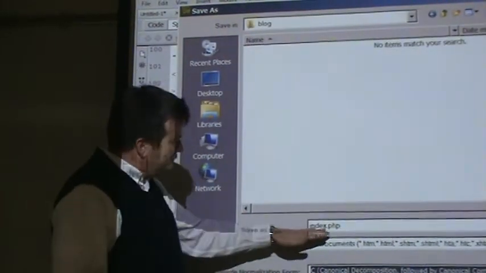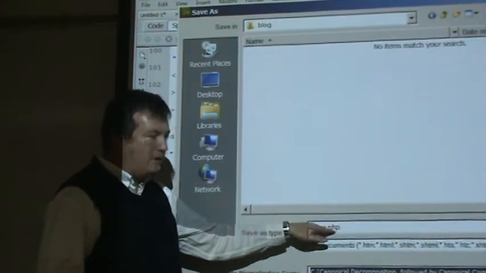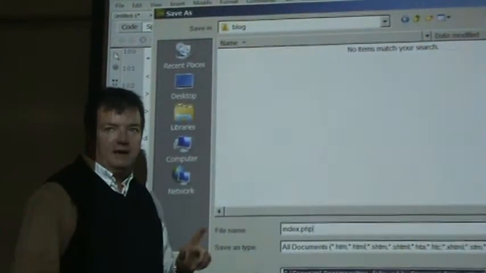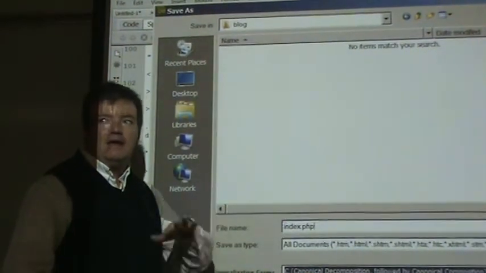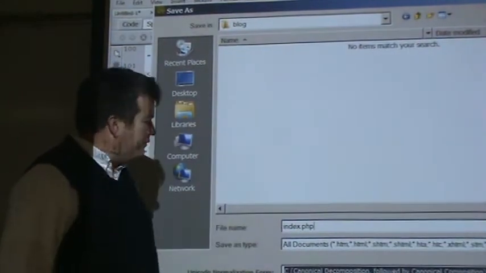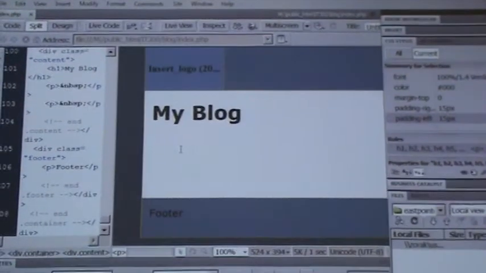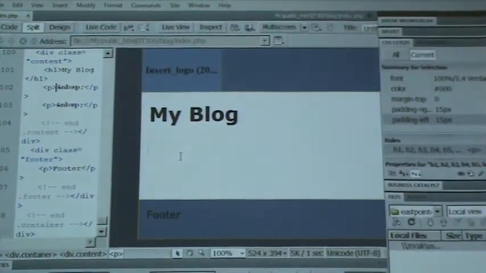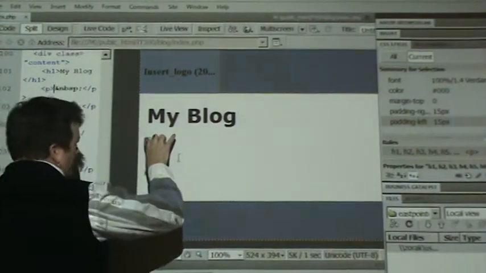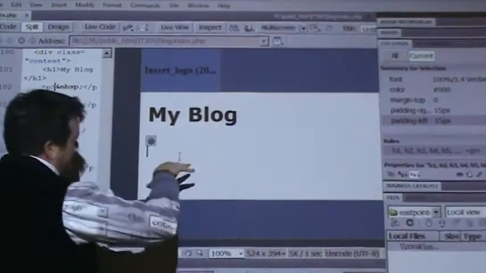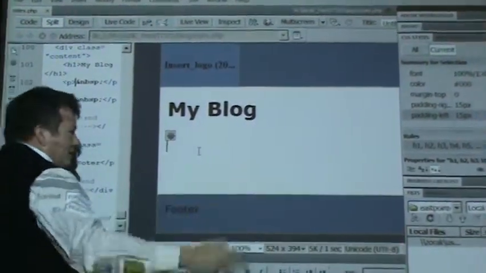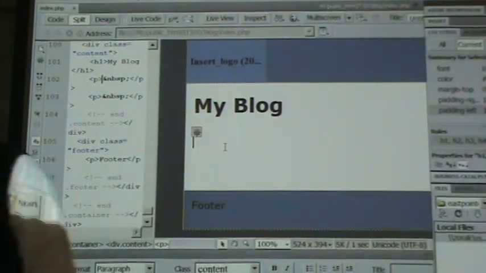A PHP file, just a reminder, is exactly like an HTML file with one additional tag, the PHP tag. And in that tag, we can put in a program. So we save this. Now we have it saved in the right spot. Okay, so we want to have a form here that basically asks the person, what is your email address and what is your comment? And then we'll give a button.